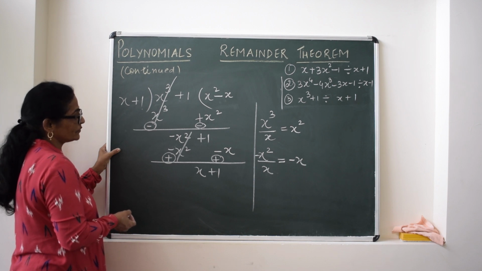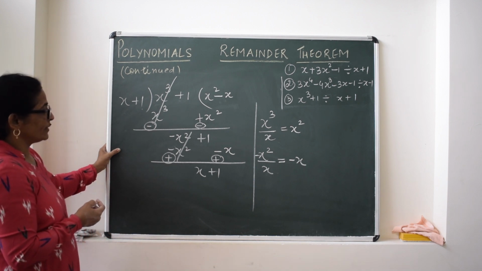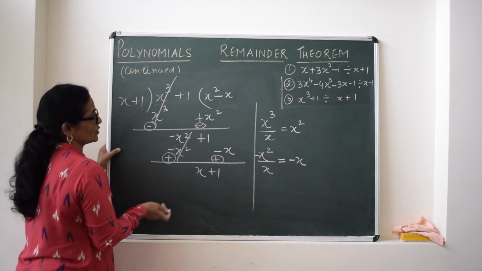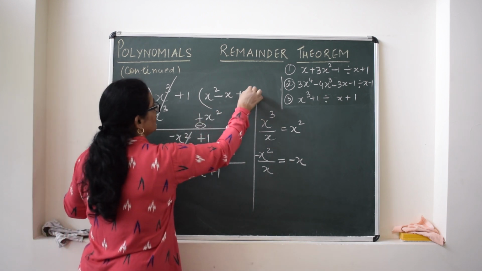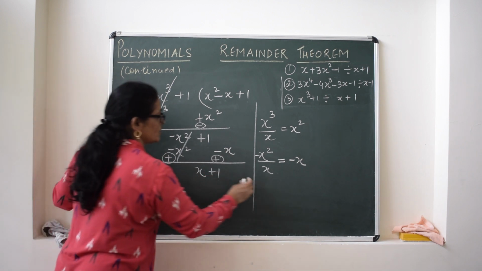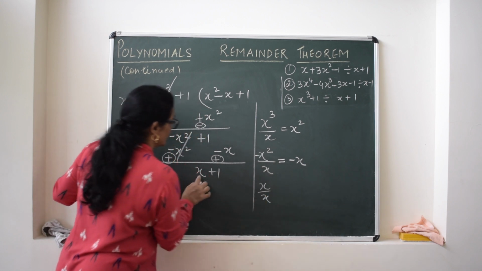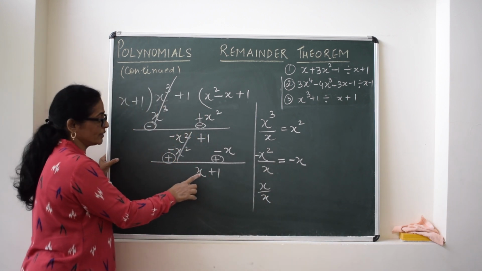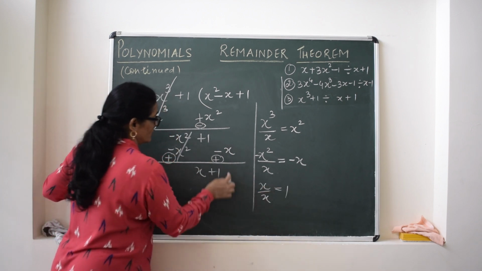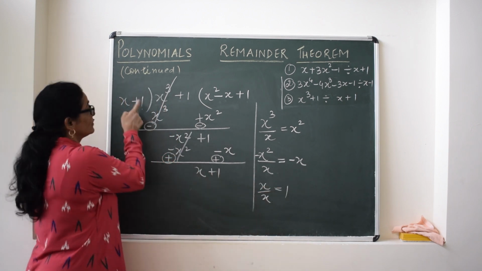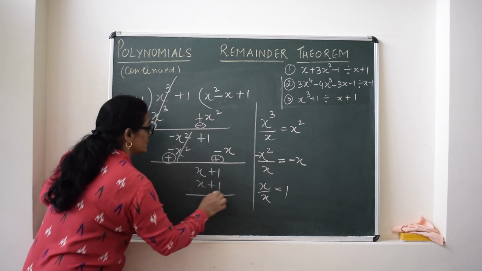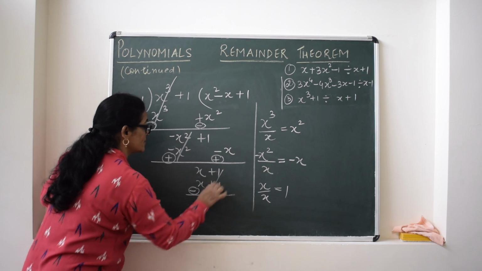Okay. Now in this case, when we have written this, this has become plus x and plus 1. So if we simply take it as 1. Why? Because the new dividend is x plus 1. Its first term is x. X upon x will give us 1 because this is the same term. That is why I have taken 1 directly also. So this will give you the same, change the signs.